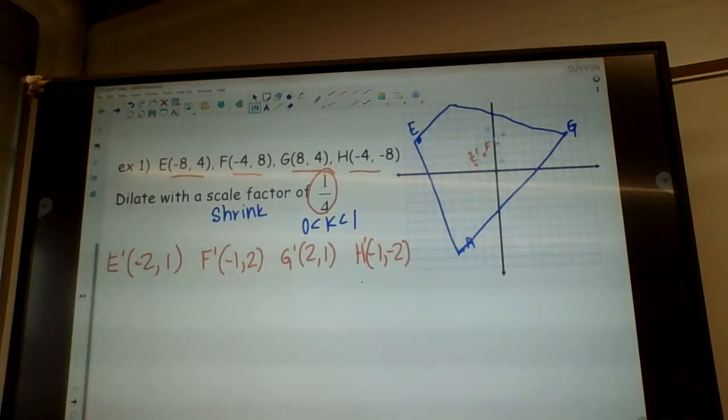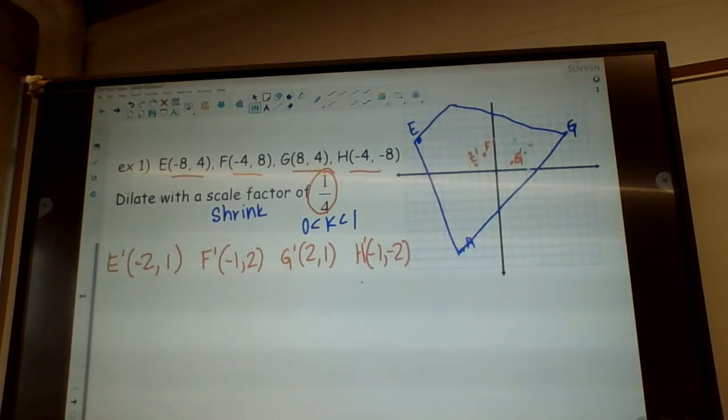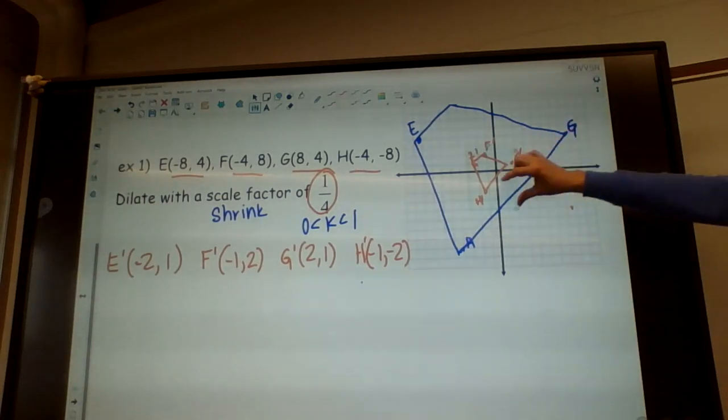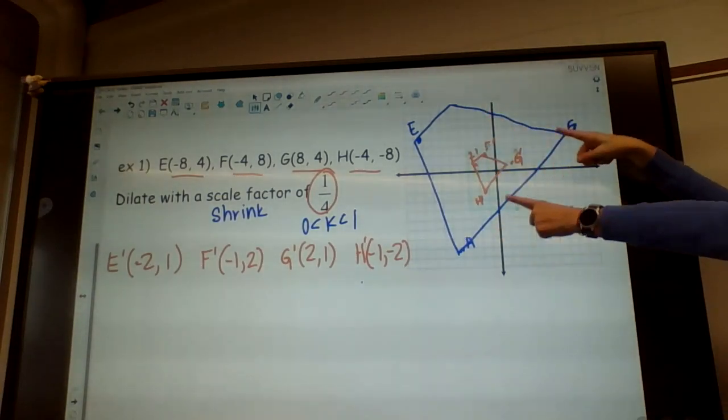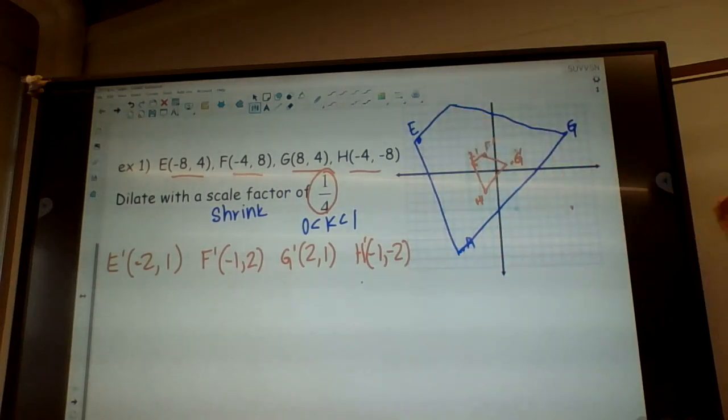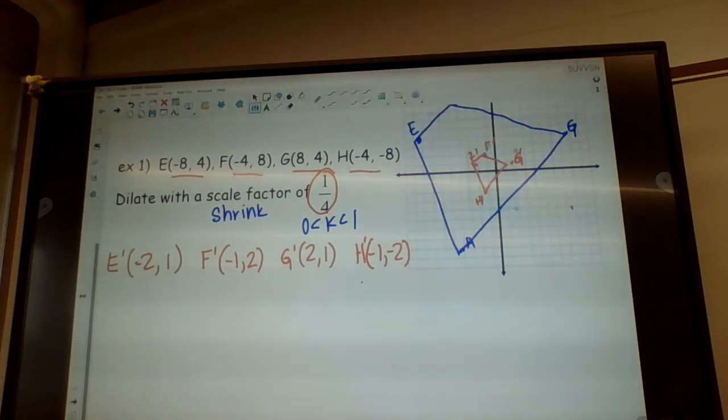And you're going to notice this is much smaller, and that might kind of throw you off a little bit. You might say, well, it looks like more than 4 of those can fit in there. That's not talking about area, it's talking about the length of the sides. And again, my coordinate points might be a little bit off just because of the way my board's set up, but this little one isn't 1/4 of the bigger one's area, because more than 4 of these could fit in this little shape. But this side is 1/4 of that. This side, that's 1/4. So it's 1/4 of the original length or perimeter. Okay, so you should be able to do that. So shrinking with a scale factor.